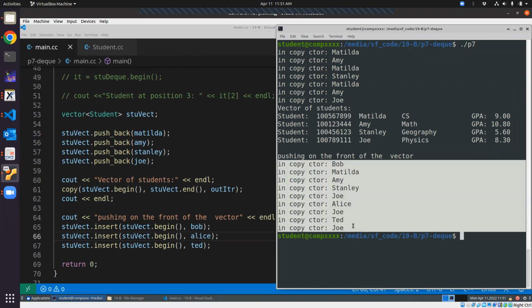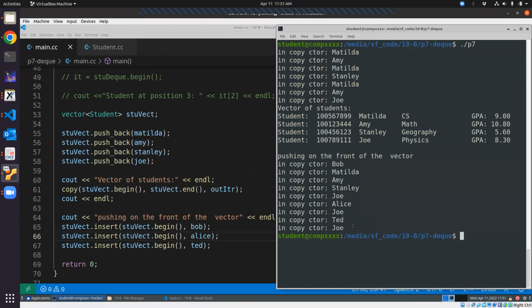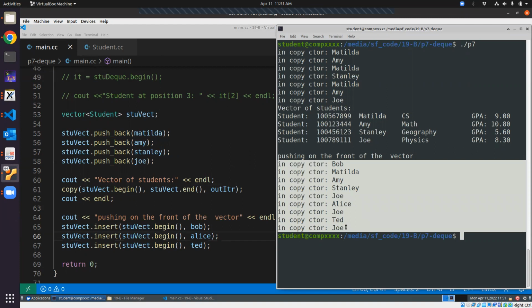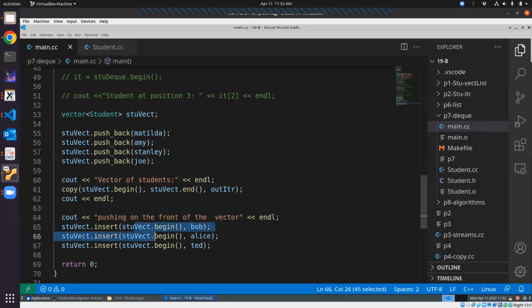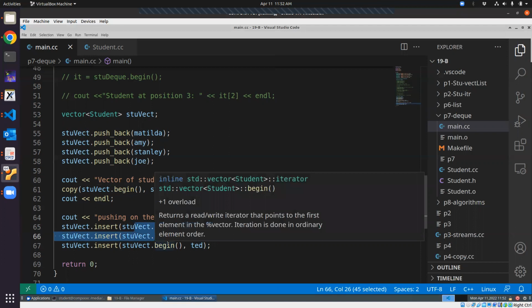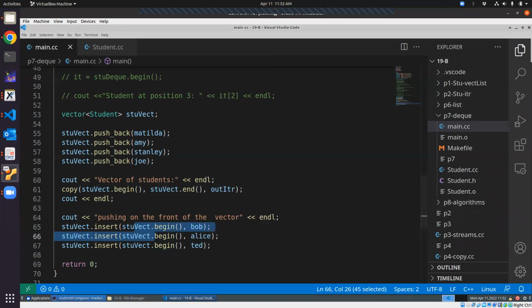I was under the impression this was the same as the array list, but it looks like maybe they do something a little bit different here. Anyway, all that to say is if you insert at the front of the vector, copies are going to be made, so it's not that efficient at it.